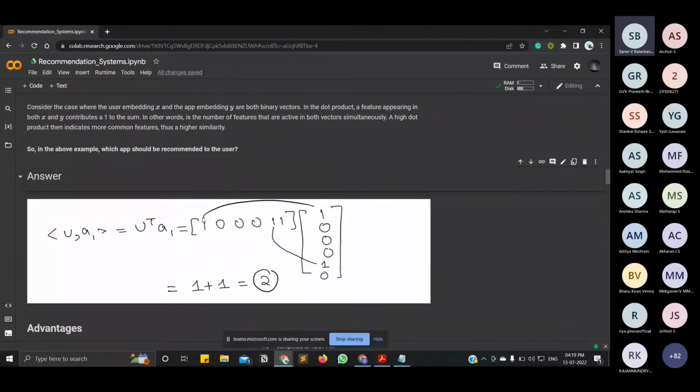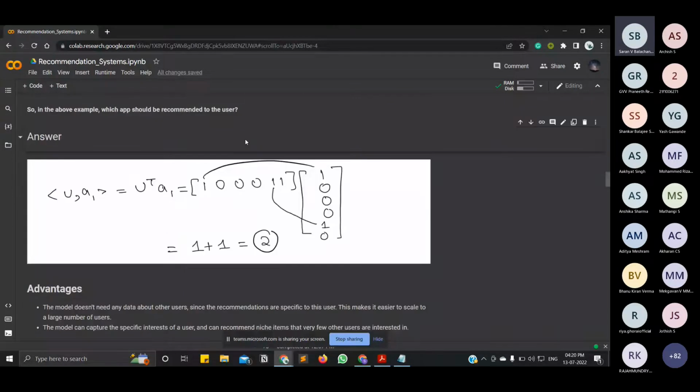Now what you do is just a matrix multiply. You take the first element here and multiply it with the first element here: 1, you get a 1. 0 with 0, and so on. Just continue doing that, sum the elements, and you get the value 2. Now what does this 2 mean? This 2 is the similarity score.